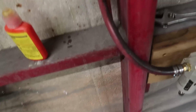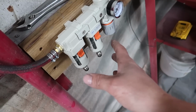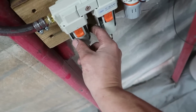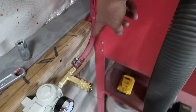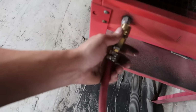Got all of our airlines ran. I mean, you guys seen it just plugged into the compressor out there, right? So it comes through this little hole right here in the booth, comes down into the water and oil catch. So this is supposed to catch all the water and oil contaminants or whatever that's in the air into these filters. Then it passes through, there's a regulator, and we got a little gauge in here now, and then passes through that, and then continues on over here where I'll have this right here where I can just plug into the blast cabinet.